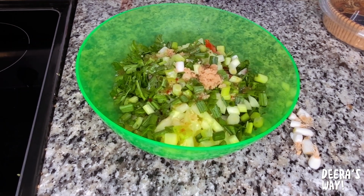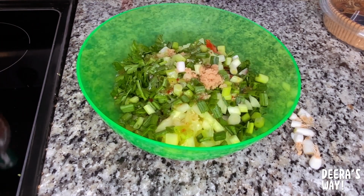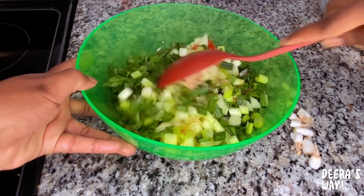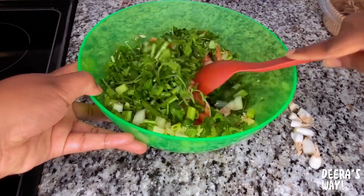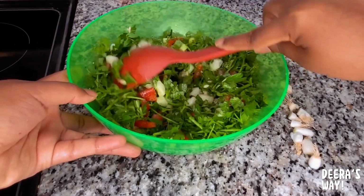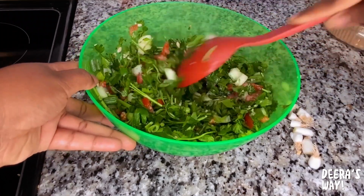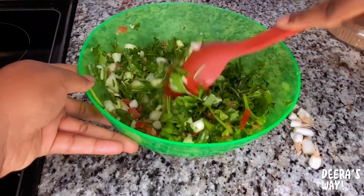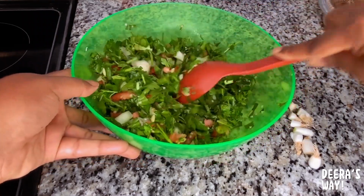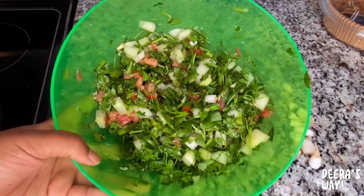I need a spoon. Actually, I'm gonna use the big spoon to do this with. I was just gonna use the regular small spoon, but I'm just gonna use my spoon and get started. Just like that, we are done.